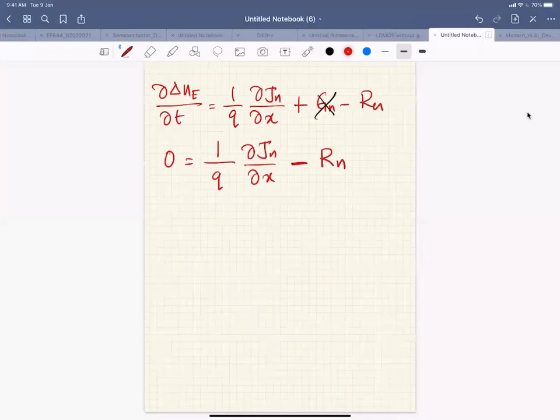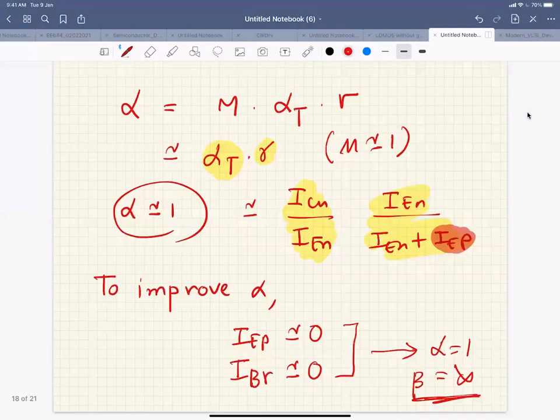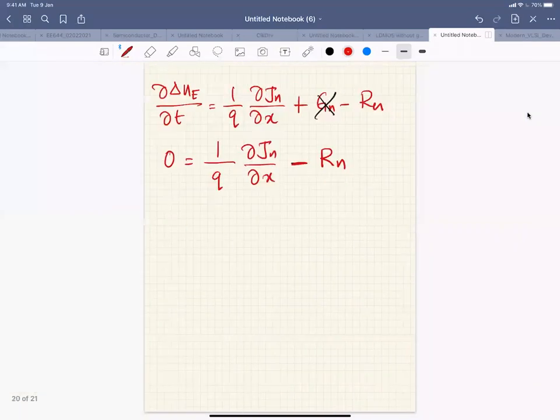But for the time being, our whole goal, as I told you, is to make sure that your IB is very small, that very little recombination is happening inside the base. In bipolar transistor design, we took a lot of effort to make sure that the recombination is less. How do you make the recombination less? You have to make sure that the base part does not have any crystal defects, and we'll come to this point, you will make sure that your base width is very small, so that there is no time for recombination, right?